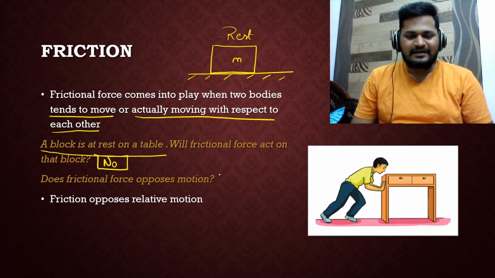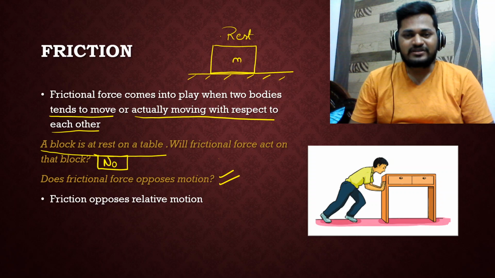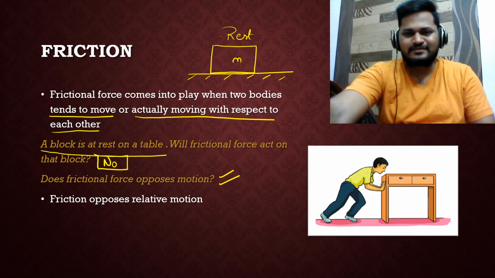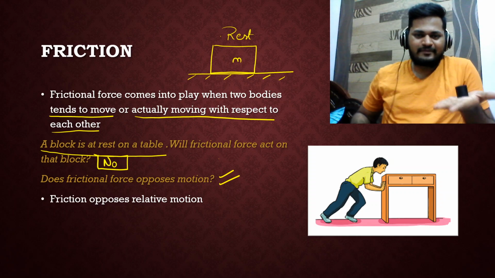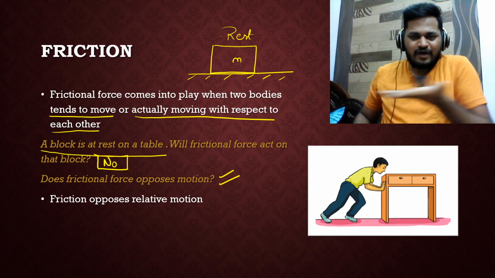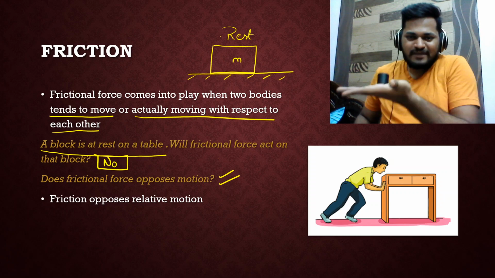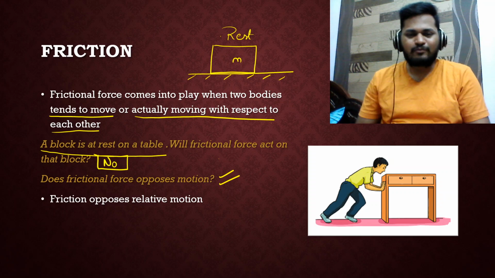Right, next. Does frictional force oppose motion? Many students have this misconception that friction opposes motion. Actually, it is a wrong understanding, because if this block is on my hand and I move my hand, the block moves along with my hand. How is it possible? Which force is making the block move? Actually, it is friction only. Because of friction, that block is moving.